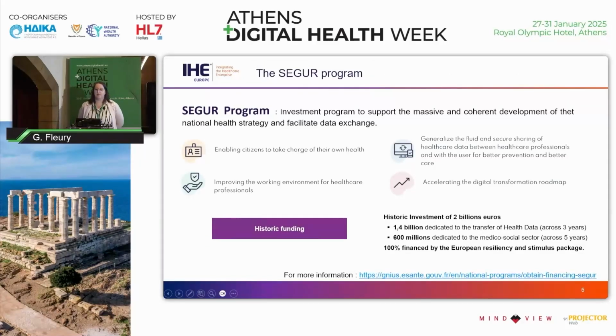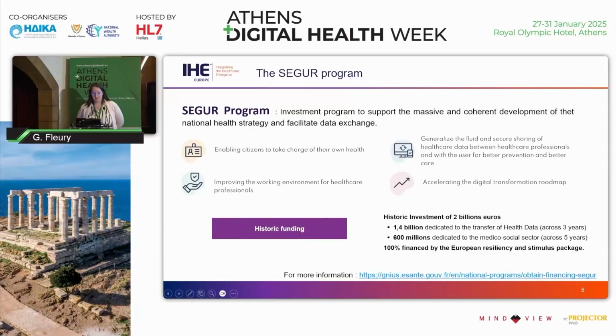And finally, we work with the Ségur program. This is a program that has been existing for the last few years and that works towards enabling citizens to take charge of their own health. How does it do that? There was a national repository that didn't work for a few years because nobody sent documents to this national repository.